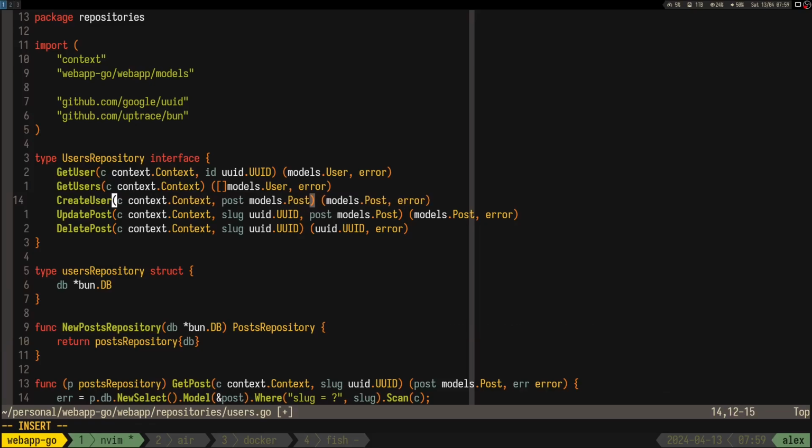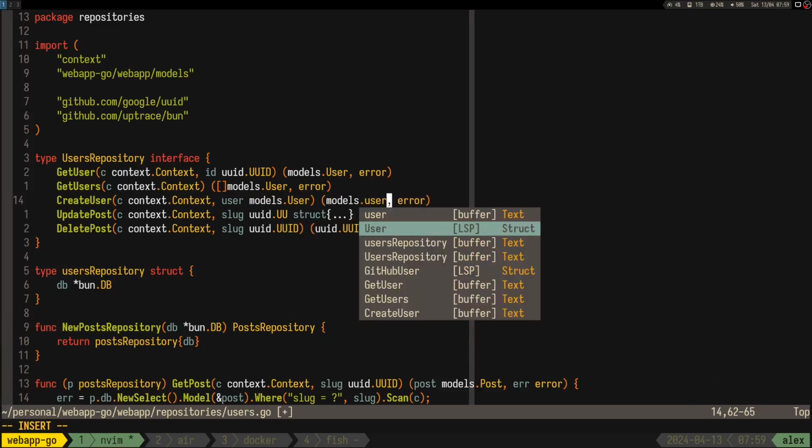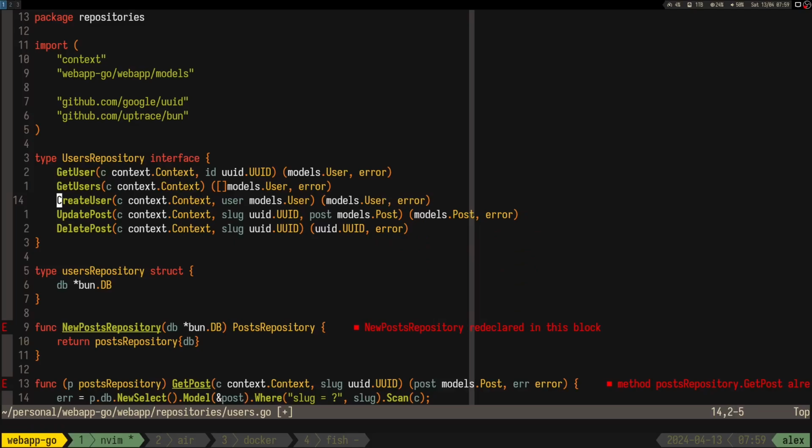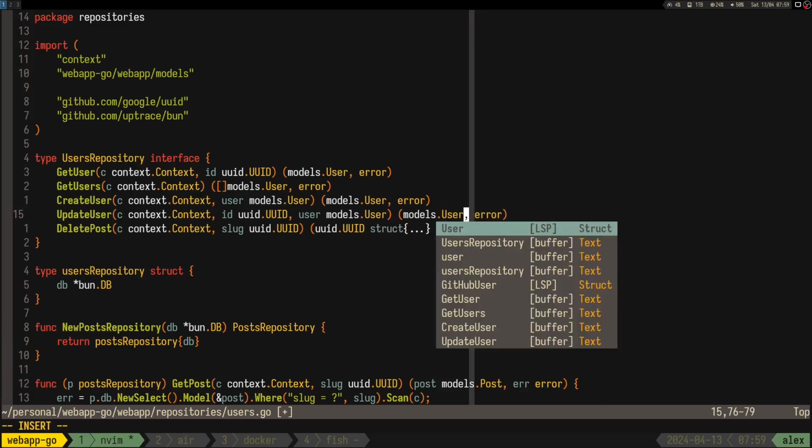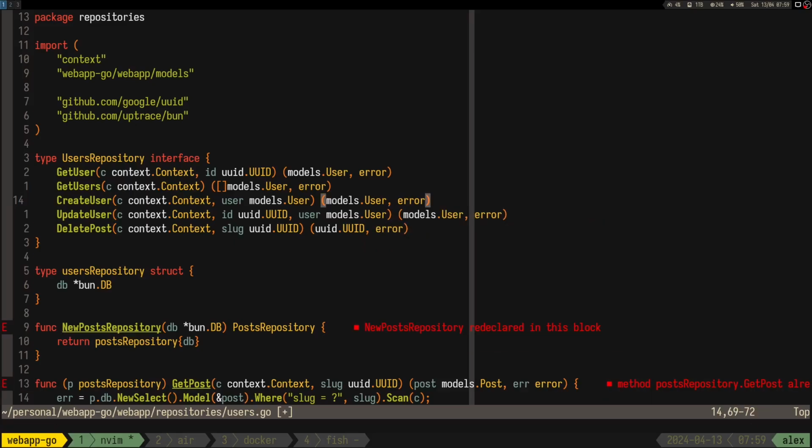We need create user. Like that. Update user. Makes sense to be able to update the user.